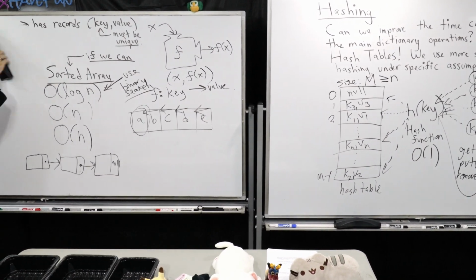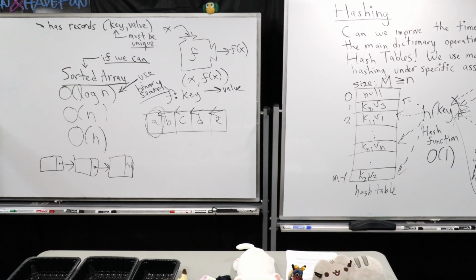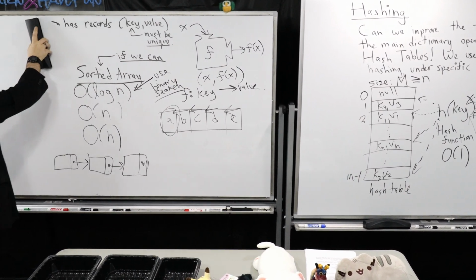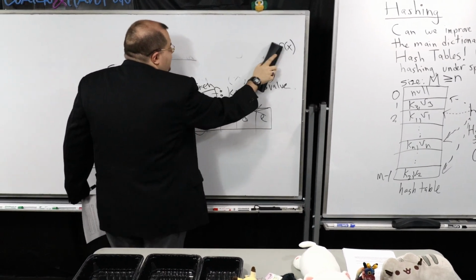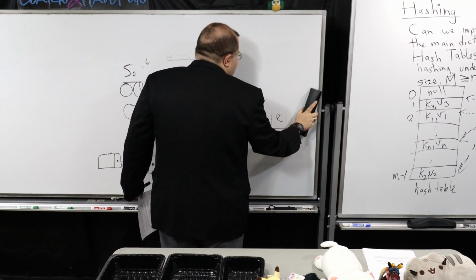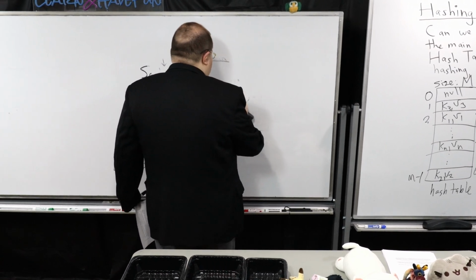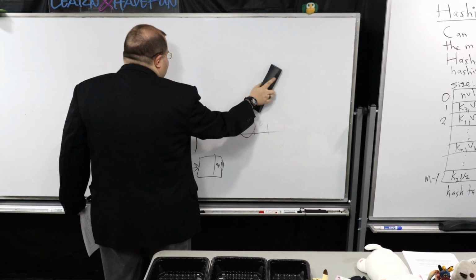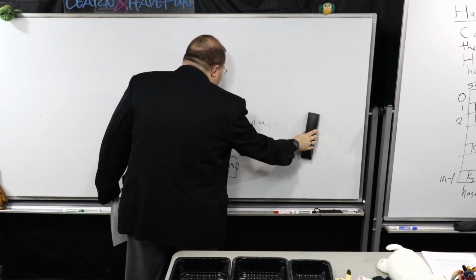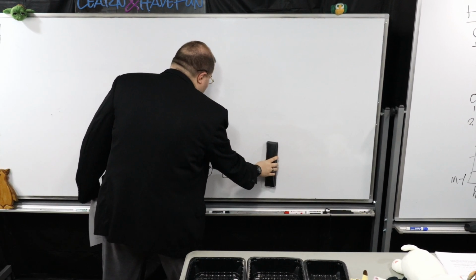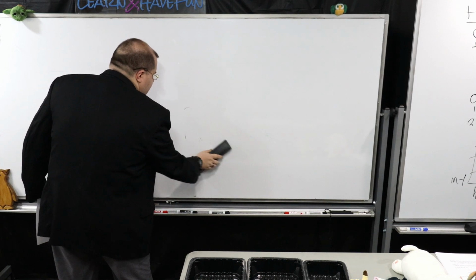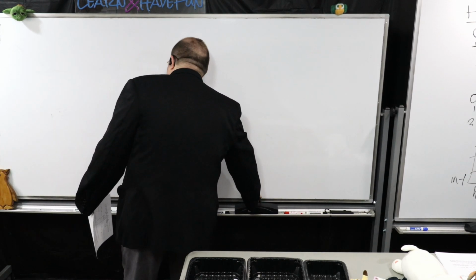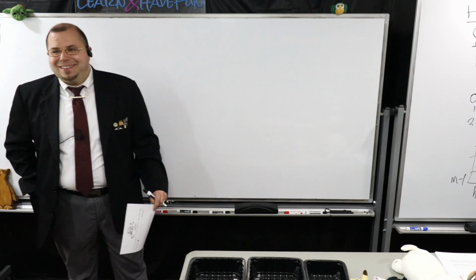So you can imagine having a hash table. And now remember, the big thing we're doing is we're using memory to reorganize the data so that I can speed up the lookup times. And the whole idea is that I'm going to try to make it so that I don't have to examine as many records if I have a unique way of finding out where it is. That's the most important part.